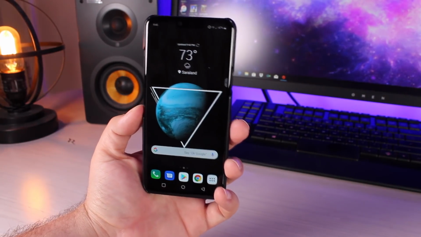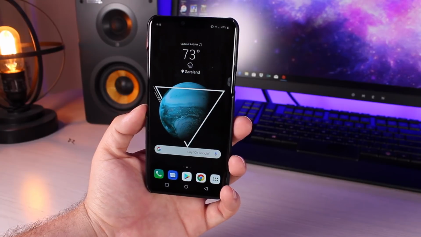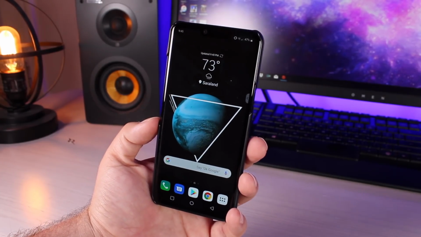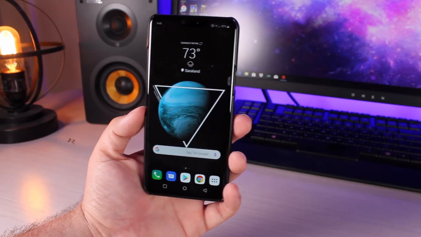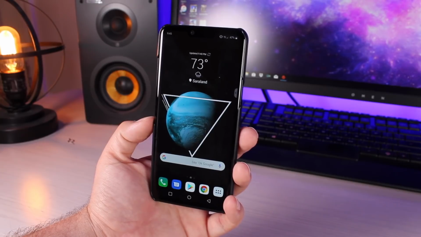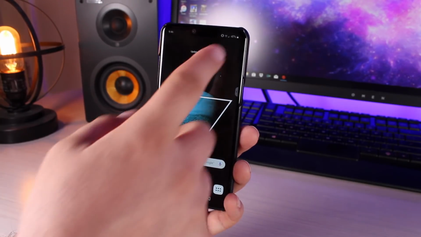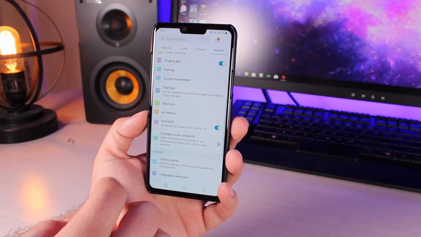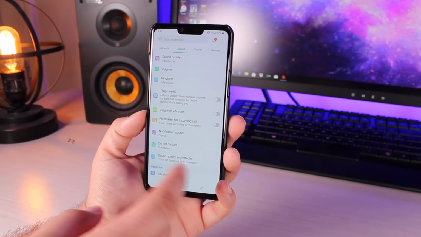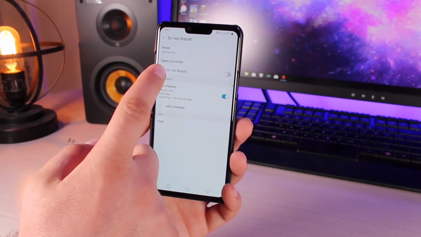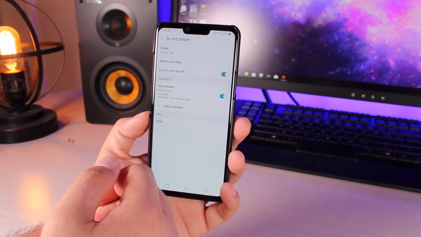The 10th and last thing that I would always do when setting up a new phone is go ahead and set up your do not disturb. This is going to allow you to get a restful night's sleep because you're not going to hear your phone buzzing and ringing over pointless Facebook posts and Twitter posts, things that really don't matter, that shouldn't be keeping you awake. So go to your settings, go to sound, go to do not disturb, and you can go into use do not disturb turn on.